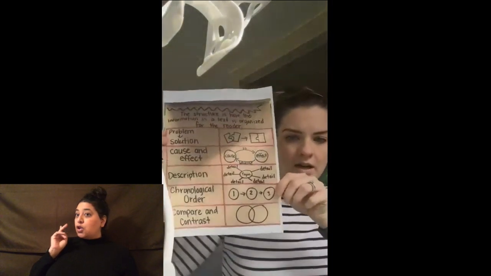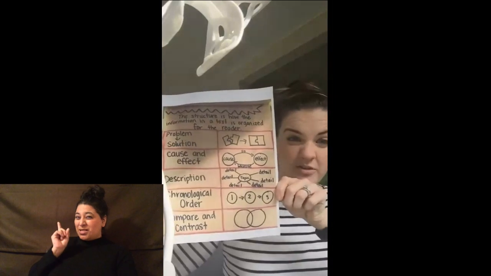For nonfiction text, there's a bunch more structures that authors might use to organize their texts. We did study this a little while ago, and in my class, we made a chart that we hung on our wall with all the rest of our anchor charts. Luckily, I remembered to take pictures of all of our anchor charts when I got to go into that classroom a few weeks ago. So I have a picture of our chart. It looks like this, and does that look familiar? Hopefully it does.